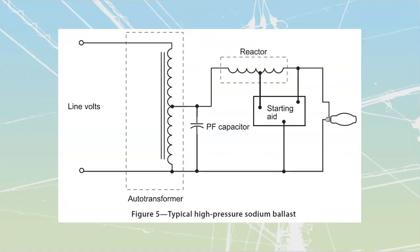High pressure sodium was that bulb that had the long alumina borosilicate tube inside of it. That was going to give us that yellowish white light. That tube needs to have a high amount of starting voltage inside of it. So it is going to have a starting aid inside of here. Usually you see them as little black boxes. They're going to be epoxy potted, which means that all the electronics inside of there are just soaked in epoxy because it keeps all the weather out, right?